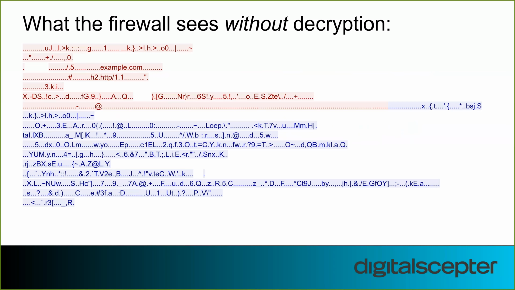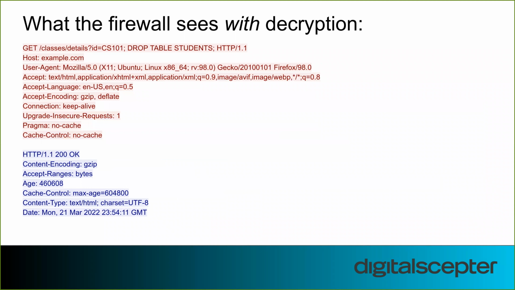illustrative. So here's an example of what your firewall sees if you don't have decryption. This is a standard TLS stream. There's some information in here. The request example here isn't using TLS ESNI, so there could be even less information. We can maybe see it's going to example.com, not a whole lot. However, with decryption, we can see everything about the session. We know exactly what's happening, all the data, all the information, and there's something else in here. I don't know if any of you have spotted it yet, but there's a vulnerability in this connection. There's a SQL injection attack in here.